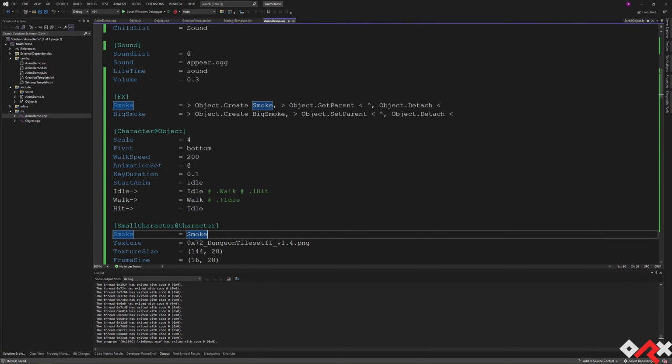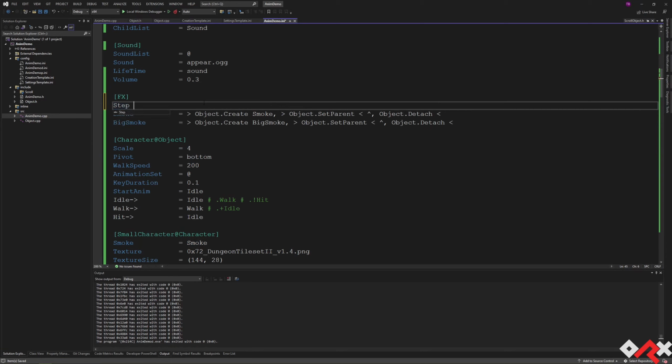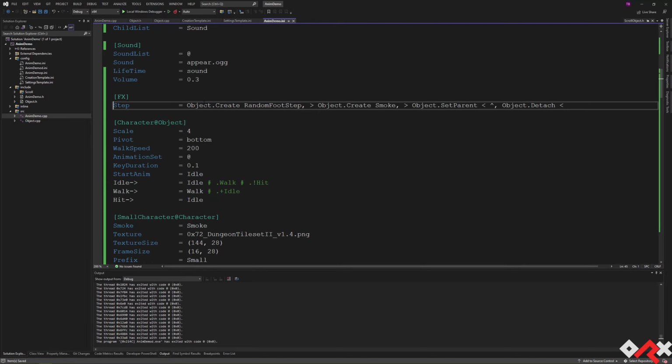So now here in the effects, instead of having this, we're going to have step. So step is going to first create a random footstep. Then it's going to be something similar to this. So we're just going to do this. However, it's not exactly going to be just this. We first need to retrieve this value. In order to do this, we're just going to retrieve the name of the current object.